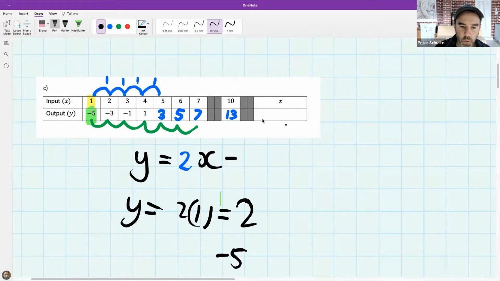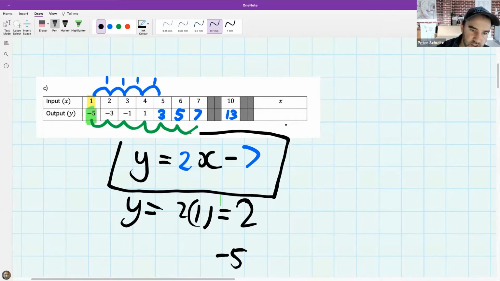So what I'll show you guys is to go from 2 to -5. The journey that you need to undertake is you need to take away 7. And so my final formula, we're going to do another one of these because I can see we need more practice. The formula that describes how I go from inputs to outputs is y equals 2x minus 7. So let's just check that I'm right, because if I've made a silly mistake, it will come out now when I test it.